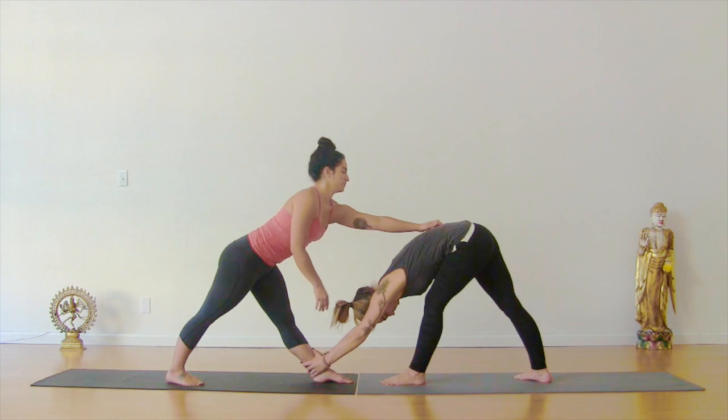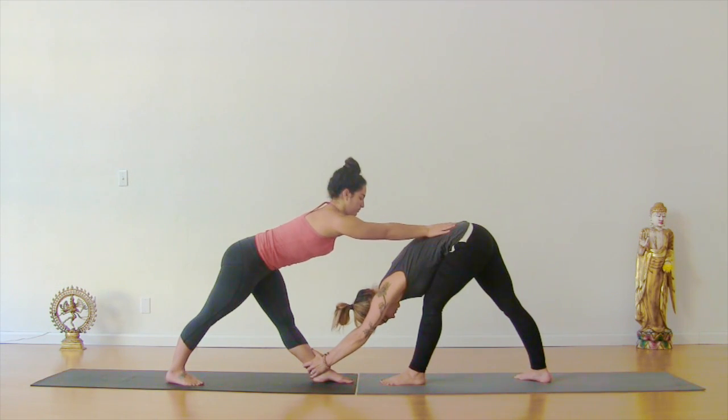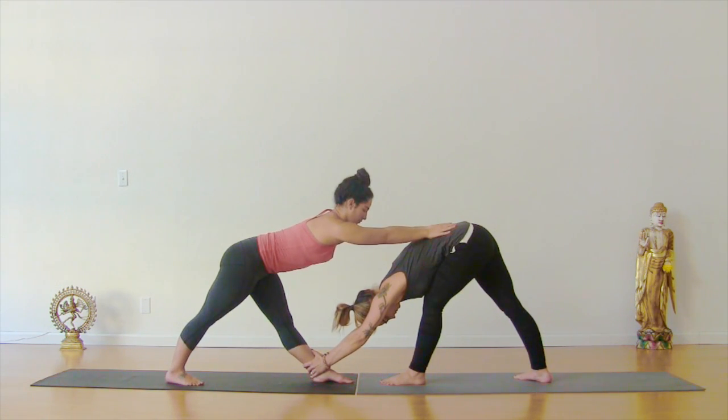One partner will then reach forward and grab the other partner's leg. The second partner will also fold forward and take their hands to the lower back.